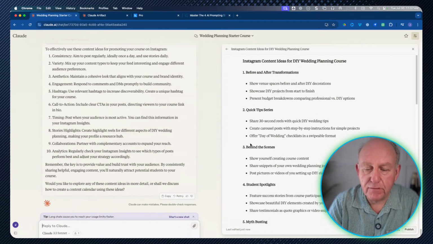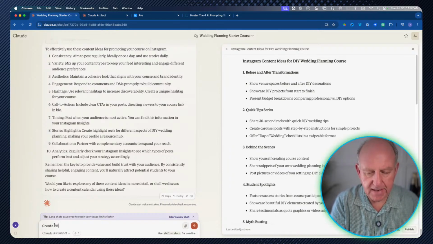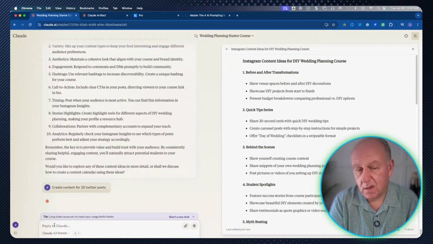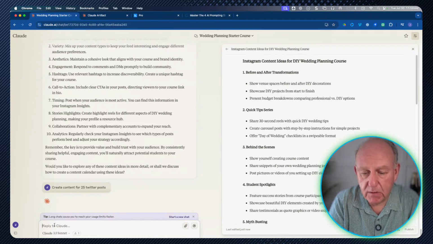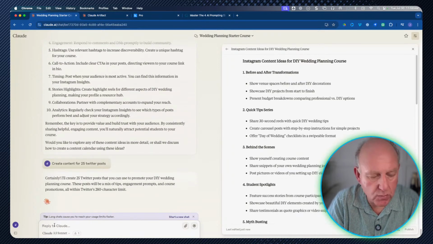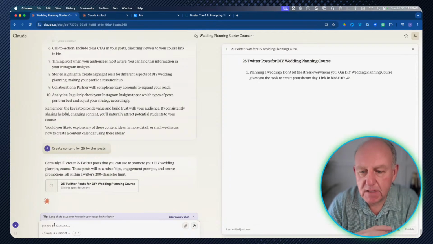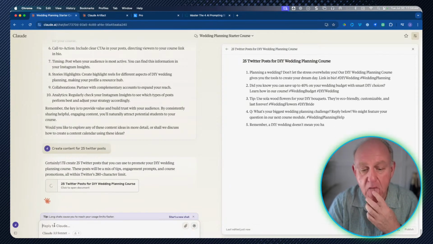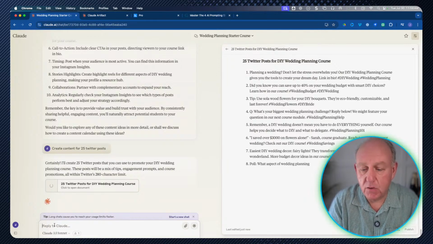We've now got information there. You can even go as far as to say, create 25... you know what, I want to put some stuff on Twitter, so I'm just saying give me 25 prompts that I can use. And you can fine tune these to get ones that are important to you or that fit well with you. So this stuff is very, very easy to do. You can create any kind of content that you want quickly and easily.